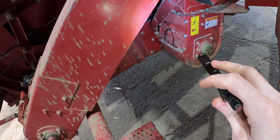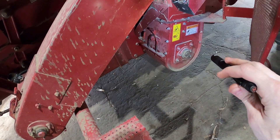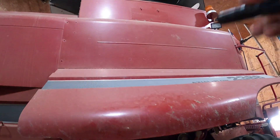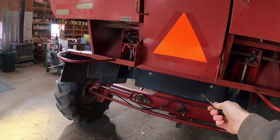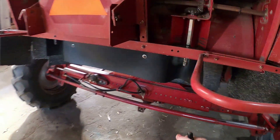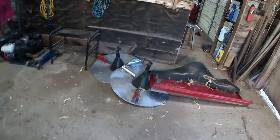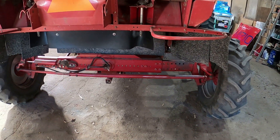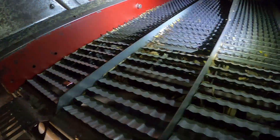Way down in the bottom there's an auger, and since we're on the right side of the machine, it augers the grain out to this elevator here. There's a paddle chain in there — that's the clean grain auger in the bottom — and it comes around towards us and goes all the way up into the bin. Then on the very back, as the trash comes out, there are spinners — one on each side — and they spin around grabbing the trash as it comes out and fling it away from the machine. That's a quick and dirty explanation of the basics of how the combine works. Now I've got to take these sieves out.